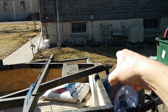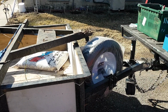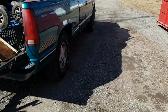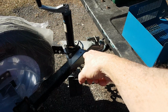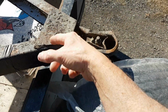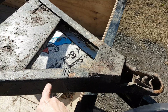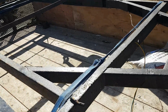And you can always change that out. Just cut the weld, put a new one on. I actually have a new one in there kicking around. I was going to put it on my other one, but it looks like this. It's big and beefy, like that one. See, you can bolt or weld them on. So you could cut that off, put a new one on, put a big one on like that, so it would go farther down the frame here, because the frame itself looks sturdy.